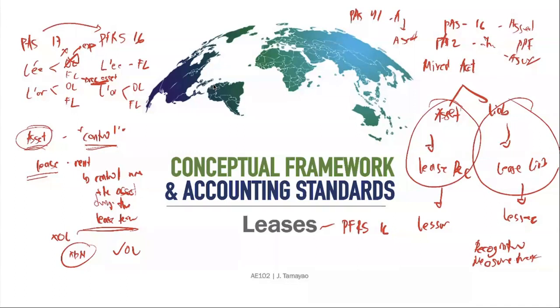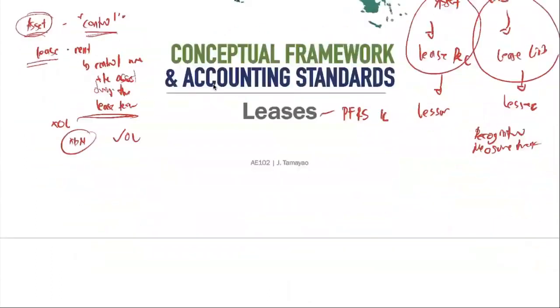Now, by now, you know that there are two persons present in a contract of lease. These are your lessor and your lessee. So if one recognizes receivable, the other should recognize a liability. That is known as your reciprocal recognition of those accounts. If one has an asset, one has a liability or an equity pursuant to your accounting equation. So now let's dwell on PFRS 16 leases.